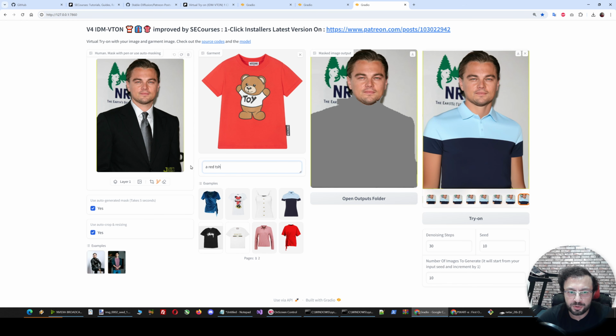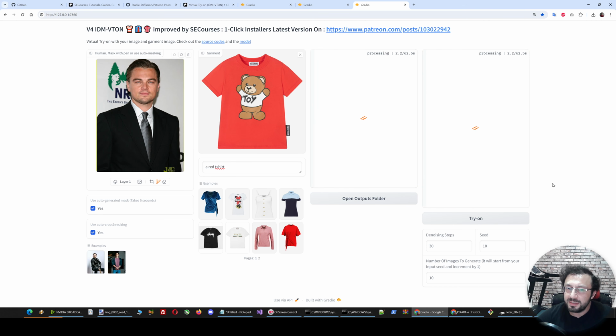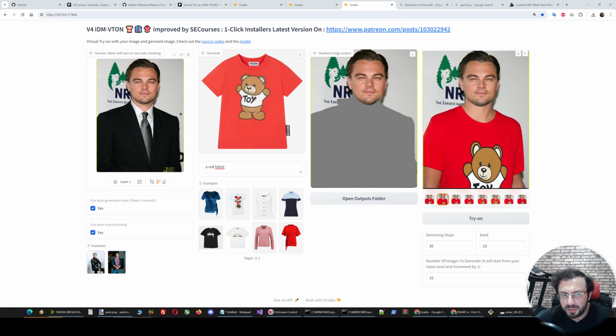A red t-shirt. Let's type it and let's generate 10 more images. You see, it didn't start with try on, so I put a dot here and I undo and try on. So the key issues are your input image, the mask, whether you generate it or use the auto-generated mask, and how they are matching, and it is very powerful. And we got the results based on the pose of this input image. This is the output. It is very good looking if you ask my opinion. So this is how you can fit this t-shirt into this body pose.